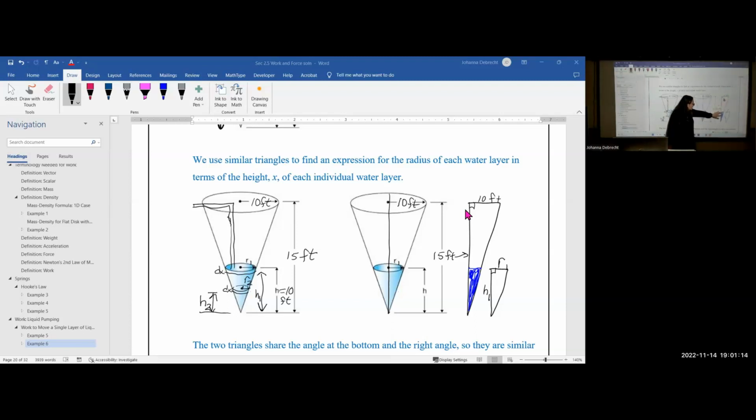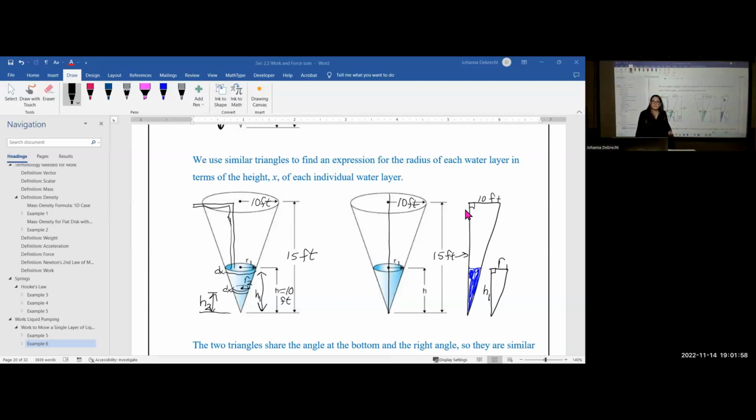The height of the entire tank is 15 feet. And I know I've got some slice of water right here, which is my R1. And the depth that it's at, my X value, is H1. So I want to know how it depends on that. Now, H1, of course, is just representing the X value for that particular slice of water. So when I'm looking at these two triangles, they are different sizes, but they are similar. They both have a right angle here, and they share this angle at the bottom. And if two of the angles in the triangle are the same, then all three have to be the same, which means that all the angles are the same, therefore they're similar.